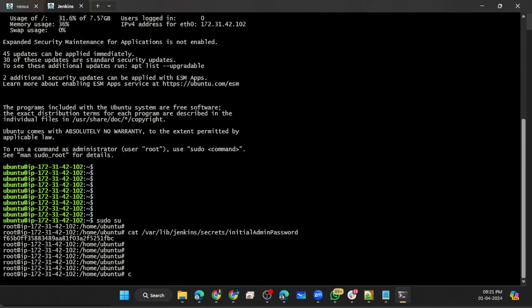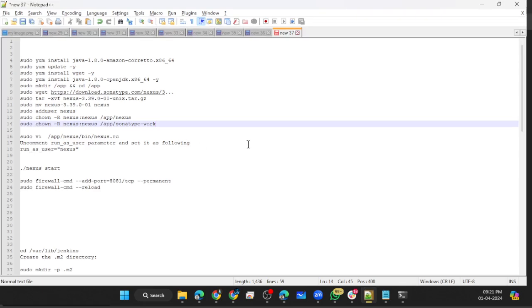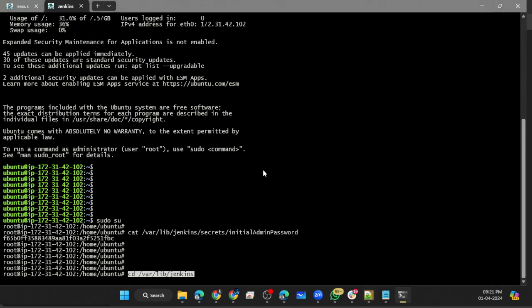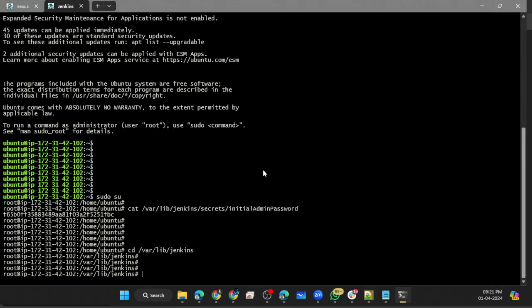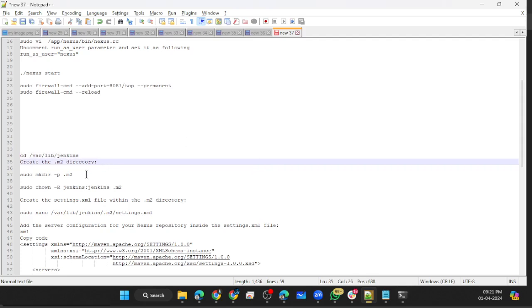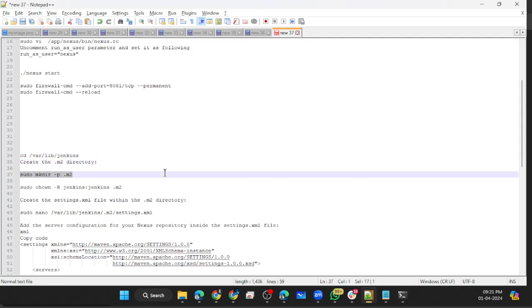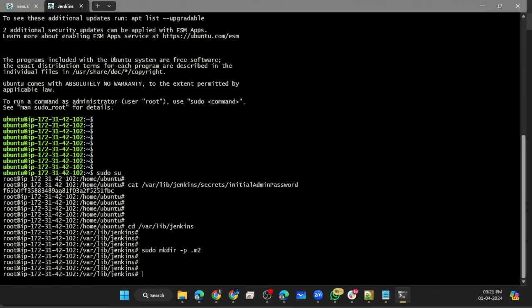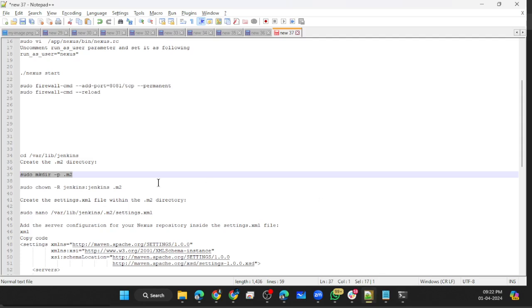To do that, you can go to the Jenkins path, cd /var/lib/jenkins. I have already written notes. Go to this path, the var lib jenkins home directory, and create one directory here, which is .m2. .m2 means the local repository, the local directory for my Maven.